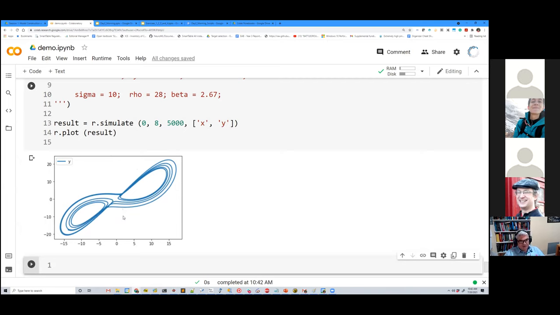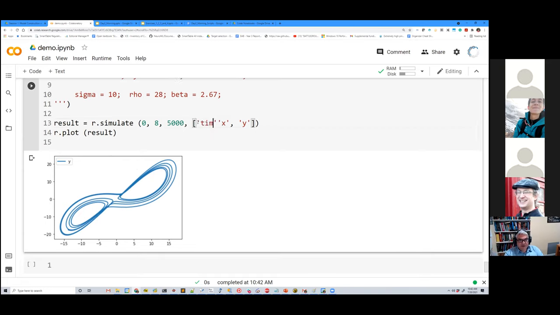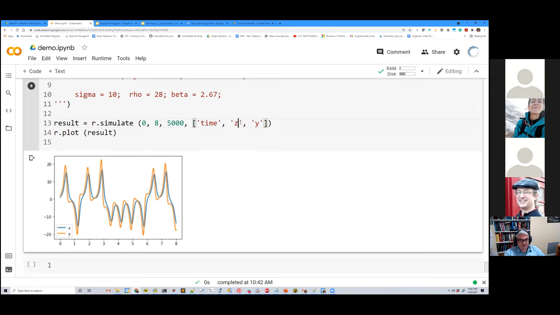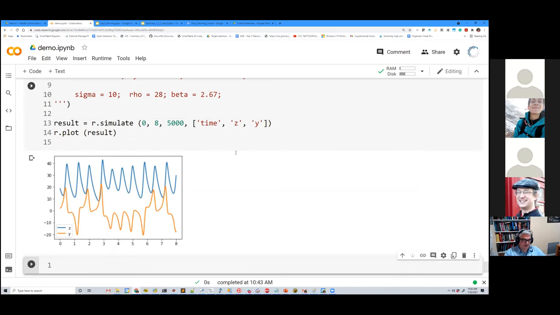Because we have three variables, if you think about it, it makes sense, but no line here can cross another line. It's not possible for a trajectory line here to actually cross over another line. So every line here is unique, and that means that these trajectories never ever repeat themselves. They're always different, and so this is one characteristic of chaotic behavior. Let me bring back time here again. Maybe you can see these in a bit more detail. Not that one, maybe Z. You can see it there.